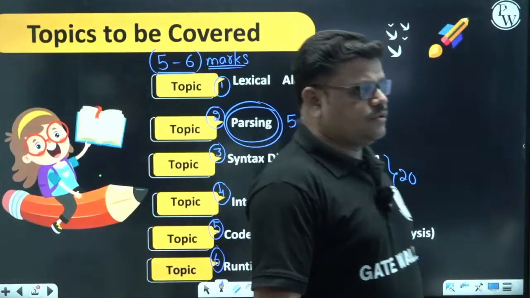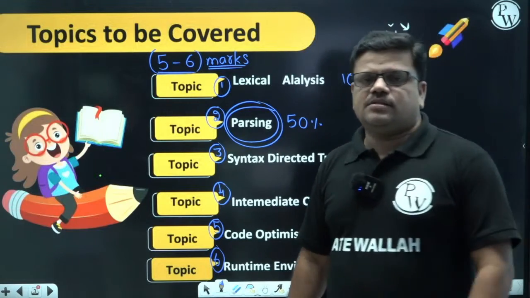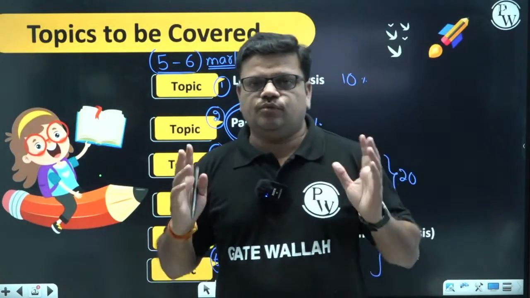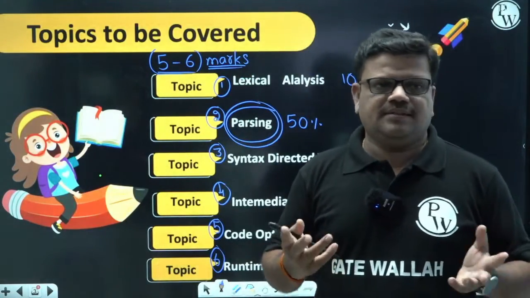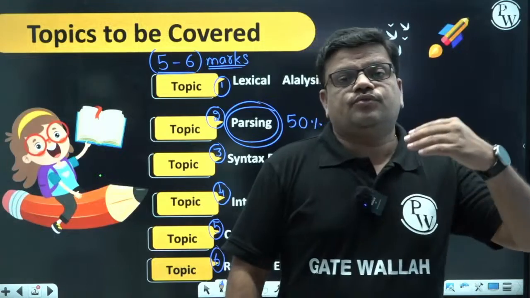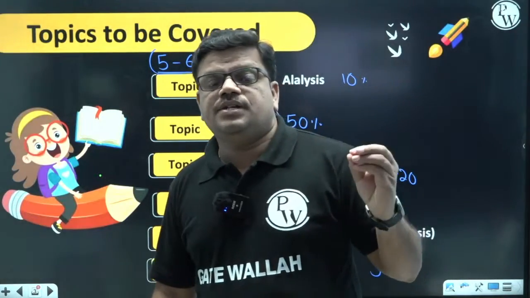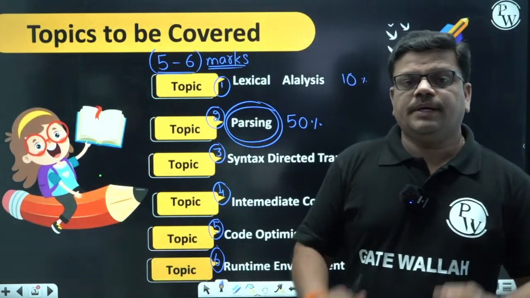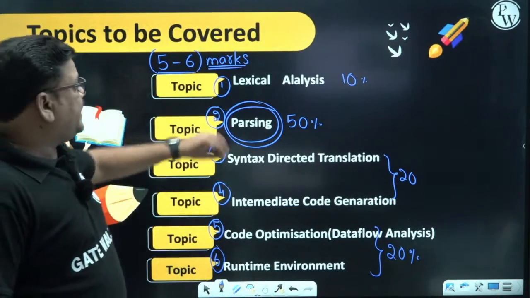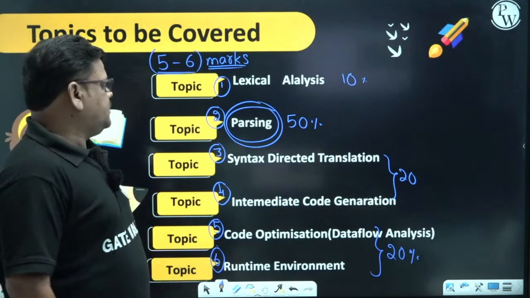So in classes also, lexical analysis has just 10% weightage. In today's discussion, we are spending a lot of time on lexical analysis. That is our main aim, and the name of the topic is also lexical analysis. So we are going to complete this. From tomorrow onwards, almost 4 to 5 classes we are spending on parsing. So parsing is a major important concept for us. Okay, right. So these are the topics we are going to discuss. The weightage of the overall subject, compiler design, is 5 to 6 marks.